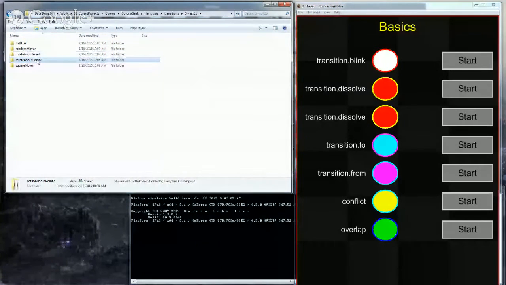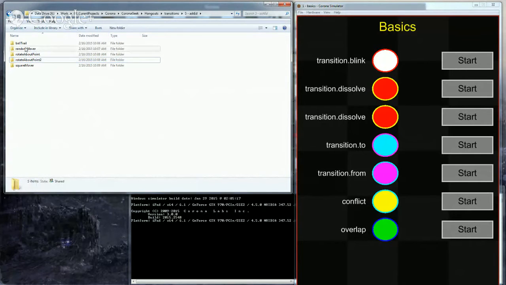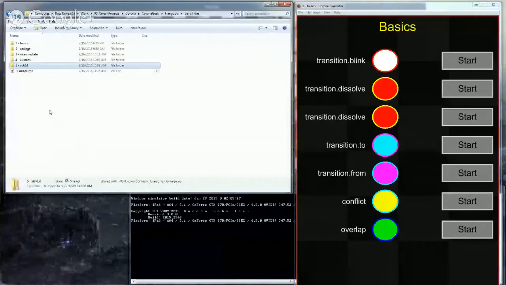There's a duplicate, rotate about point, that utilize transitions to solve some kind of an interesting problem. I would encourage people simply to go look at the examples, run them, and say, oh, that's what it's doing. And then you can dig into the code and see how I use transitions to answer the question. I think almost invariably I put the link to the forum post in these. If I didn't, I apologize. But I'm pretty sure that I do put the link in the main.lua file.